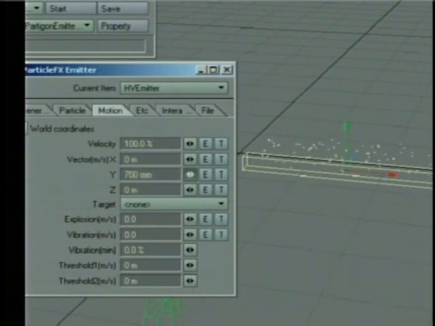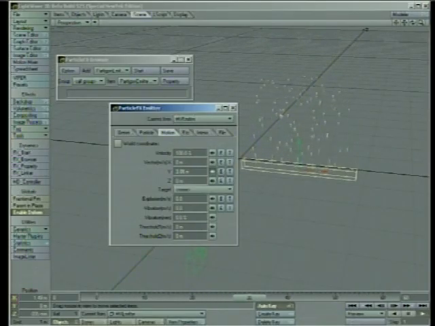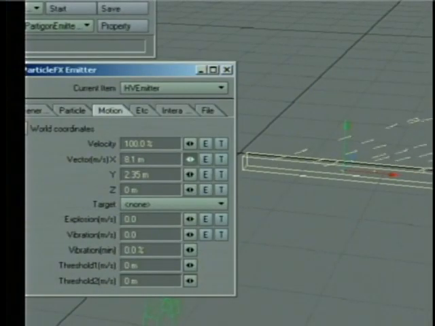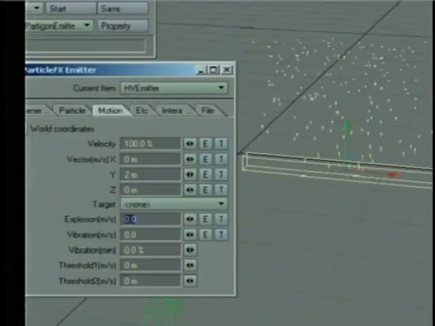If we start to increase the y vector, you see our particles start to go up on the y-axis. You can also set a negative value, and that'll spread those particles down. You can go back up like this. There you go. If you set it to an x-axis, it's going to move them towards the x. And of course, if you set a z vector, it's going to shoot them back on z or forward on z. So let's go ahead and set this back up here with a nice little 2 on the y.